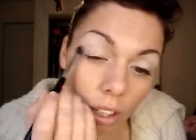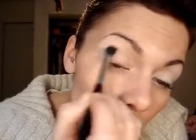Then I'm going to take that same brush and, as you can see, I started to kind of go under. I'm going to take a little bit more of the eyeshadow and place it a little bit underneath and just blend it. Then I'm going to take a Coastal Scents color — it was this green at the top, sort of a blue-green. Put just a little bit in the crease and then blend it.